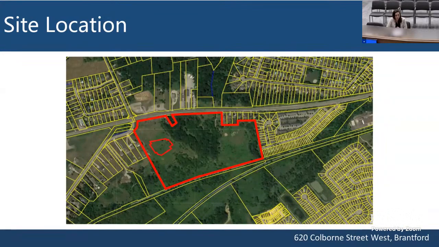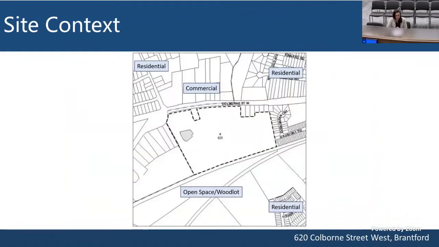Next slide, please. The lands subject to this application are approximately 1.25 acres in size and shown by the smaller box within the subject property. Next slide, please. The site is currently vacant. However, some construction activities have begun on site. To the north of the property are commercial uses, and to the east and west are residential. And to the south, as mentioned, is open space with connections to the rail trail.